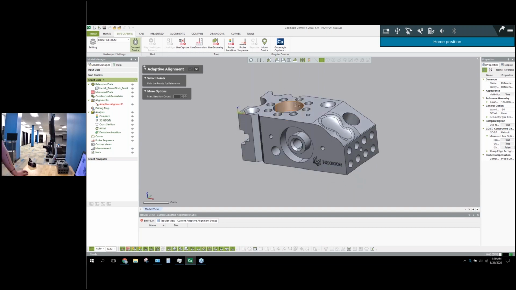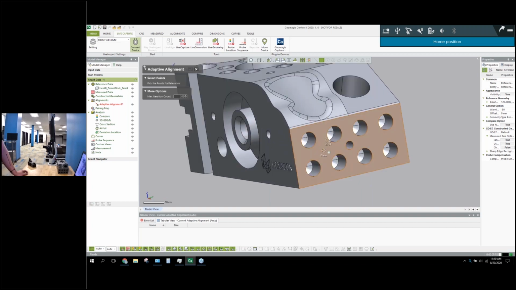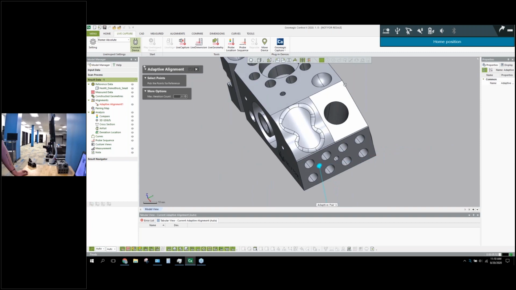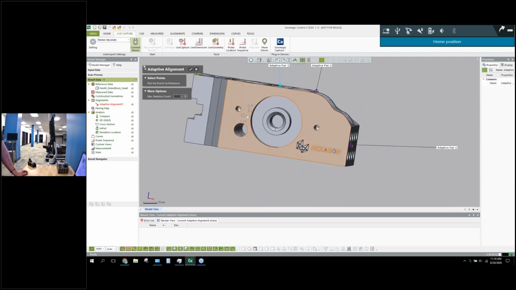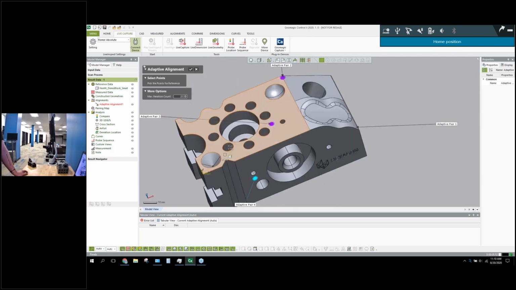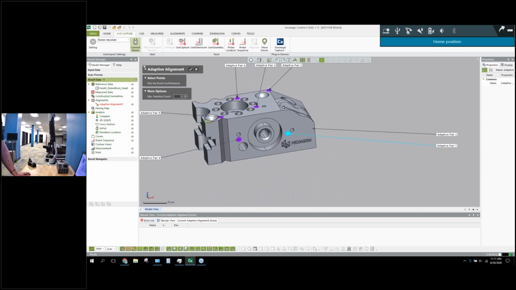If I rotate this around, let's say this is on a fixture, but for now, I'm just going to choose a couple points. That's going to be my first point I want to probe. It's going to be my second right here, third right here, then a fourth, and maybe even a fifth right here. The more points you have, the better your alignment, and you'll see as I go that this starts fine tuning and cinching in. I'm just going to choose about 7 points, so that I have a good spread on a couple different faces. At this point, I can click OK.